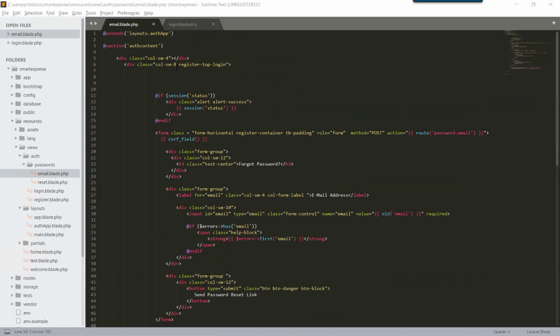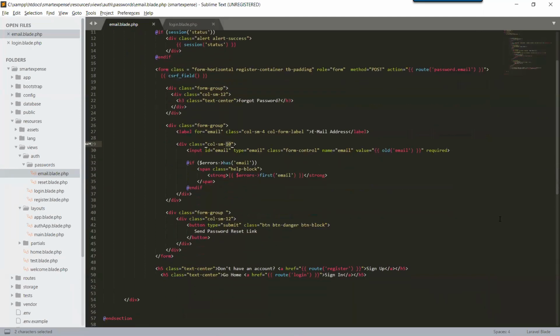So column small 8, and so it is 4, and make it 8, and this is 12.